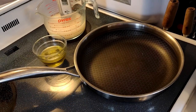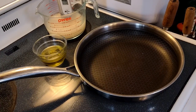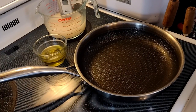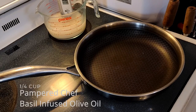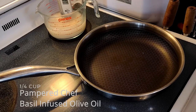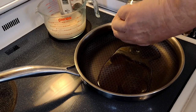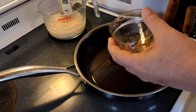And getting things started out, get your skillet hot. And with that, we're going to go ahead and add some basil infused, this is a Pampered Chef olive oil. It's a basil infused olive oil. So we're just going to throw that all in there. Get our favorite spatula out again.